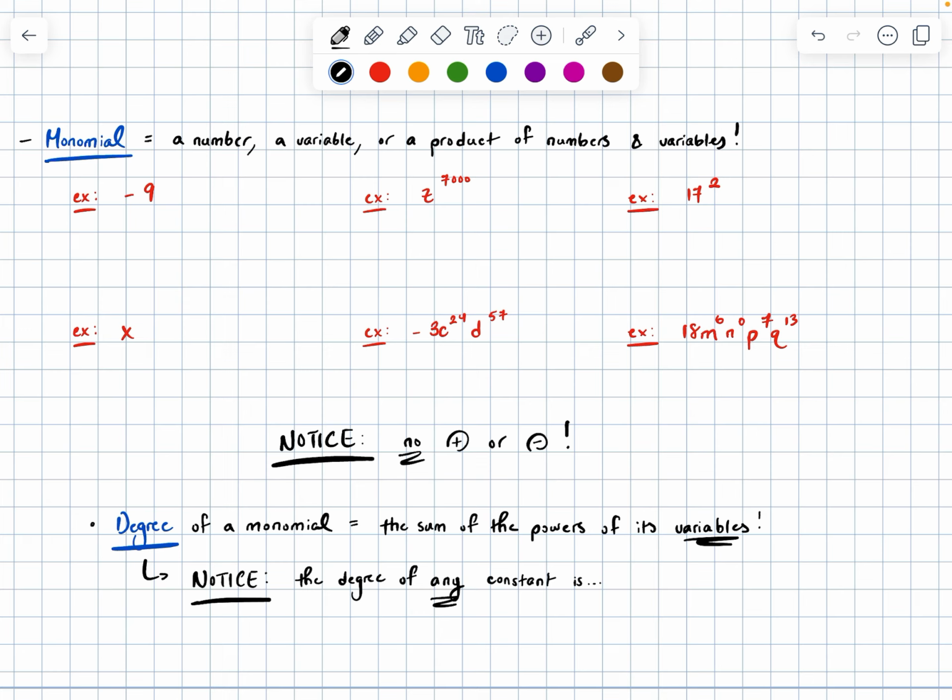Given monomials, mathematicians love to compare them, and the way that we compare them is by labeling their degree. It tells us something about their size or their influence or their power. The degree of a monomial is determined by counting its exponents, but specifically, we are only interested in counting the exponents on the variables. So taking each of these 6 monomials here, I want you to take 30 seconds, pause the video. Let's find their degrees by counting up the exponents on the variables. Go ahead.